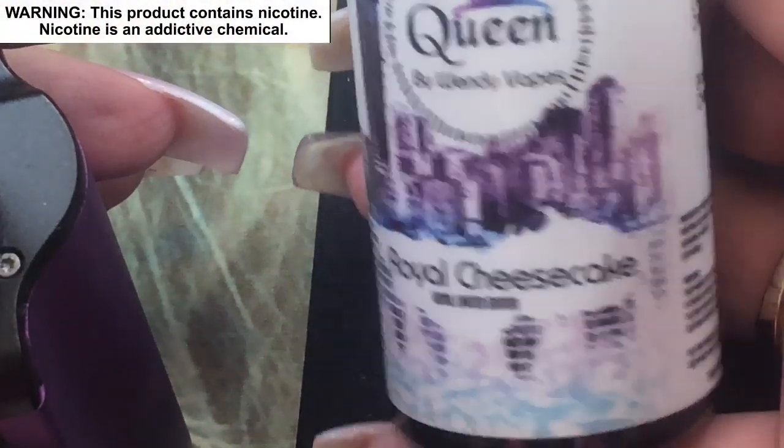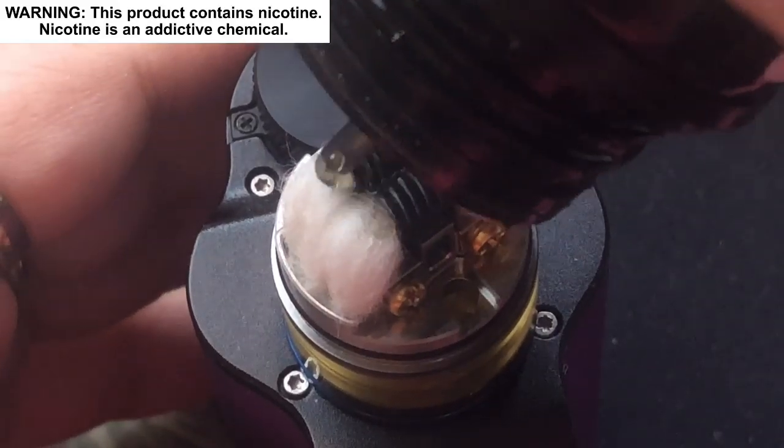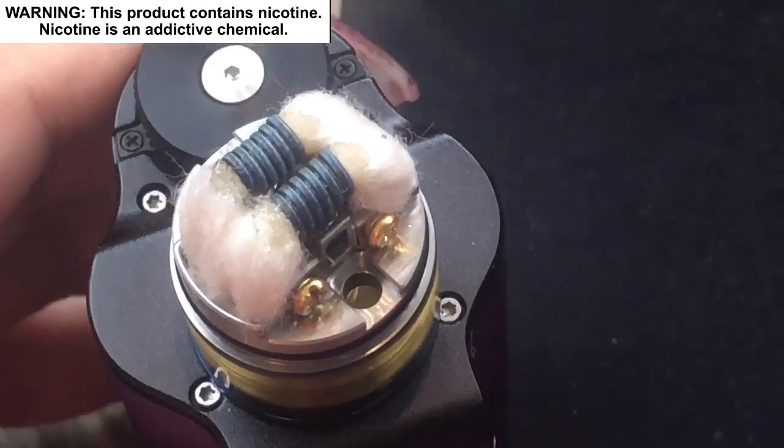And of course, I'm using my Royal Cheesecake from the Queen by Wendy Vapes line. My favorite cheesecake ever, with dragon fruit. So yeah, this is what I use when I squonk. So that's it. I love, love, love this flavor.